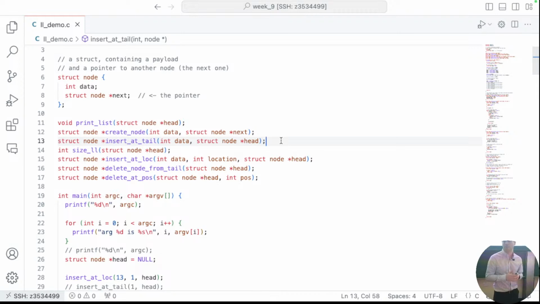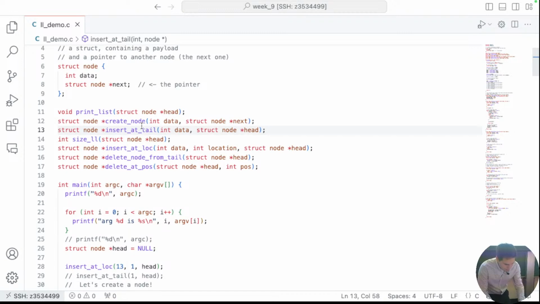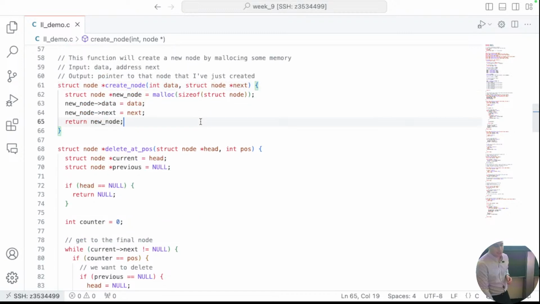Do we want to look at one of them? Or who's ready to just start with new stuff? Who wants a recap of some functions? Put your hand up. And who wants to just keep going? I think the recaps have it. We'll do one recap and see how we go. Maybe let's look at create node, because I don't think we looked at that on Friday.